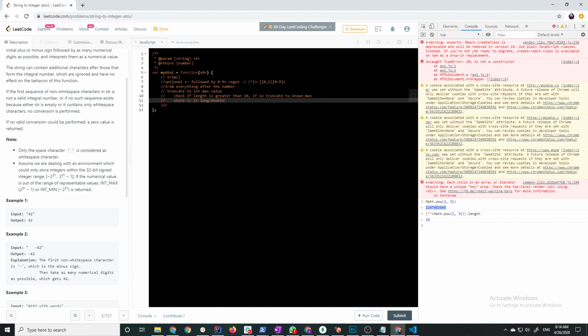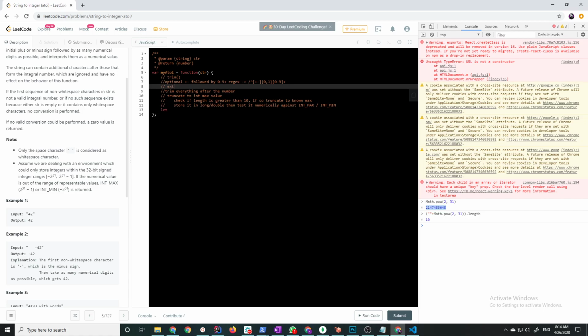And then test it numerically against int max or int min. Okay, so that's gonna be my basic pseudocode algorithm. Another thing I'm gonna be doing here is extracting the sign and converting it into either a +1, called a multiplier factor, or a -1.